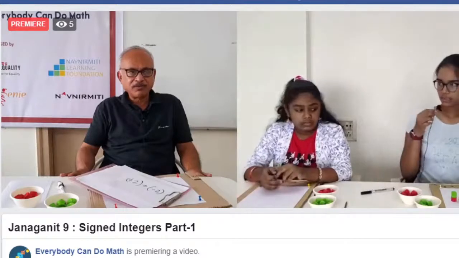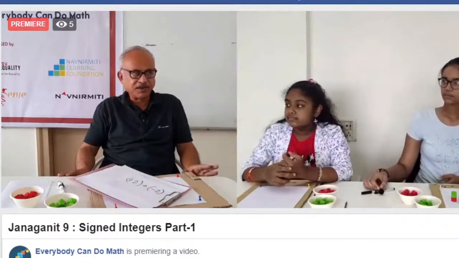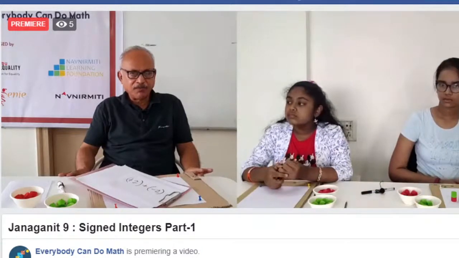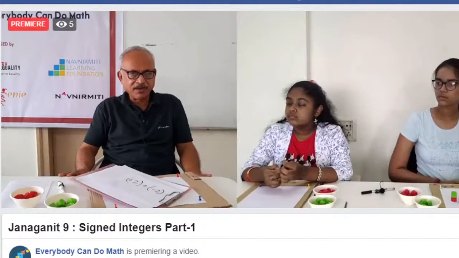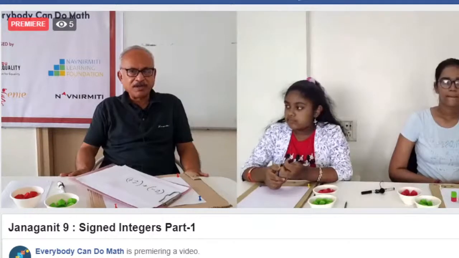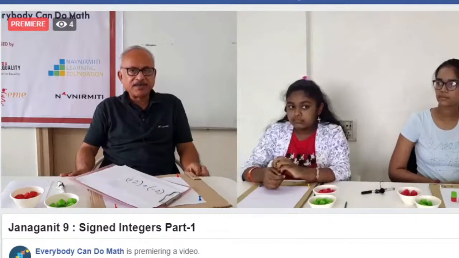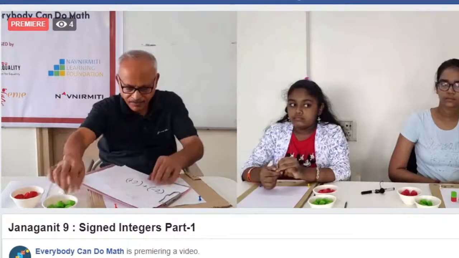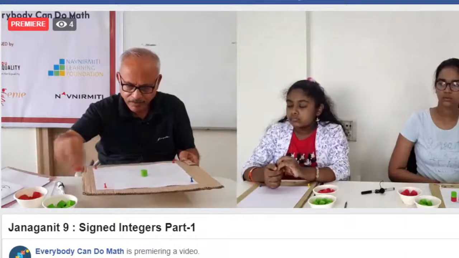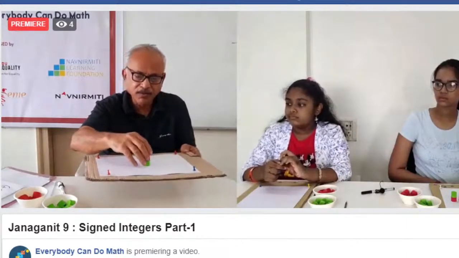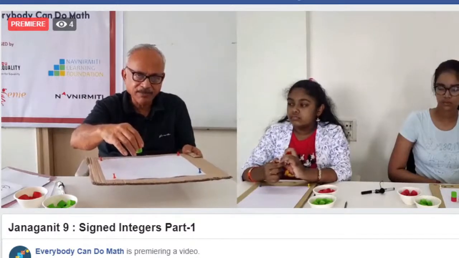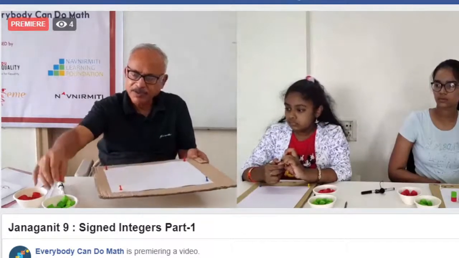Right. And how many zeros do you have in your account now? 3. 3 zeros. But you have 6 plugs. And each zero is made up of 2 plugs, positive 1 and negative 1. So what we have discussed here is that positive 1 and negative 1 is 0, because when I repay the loan, I have no money.